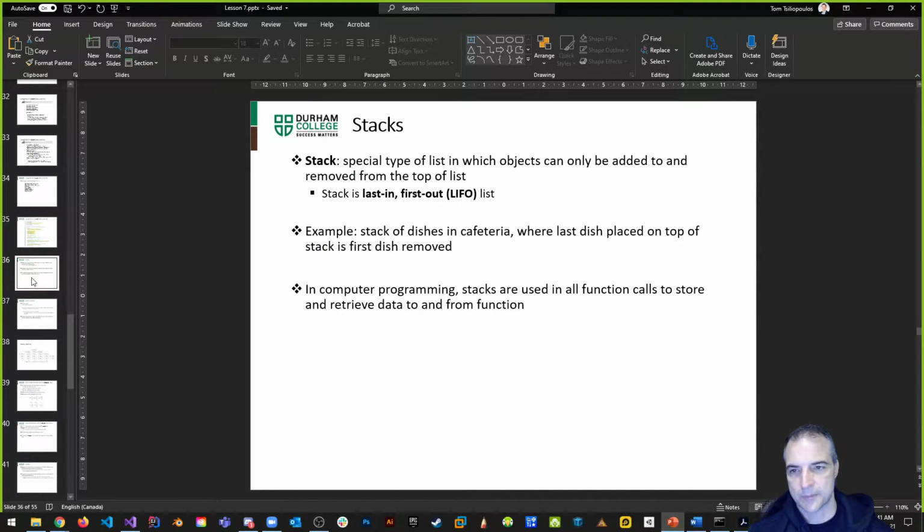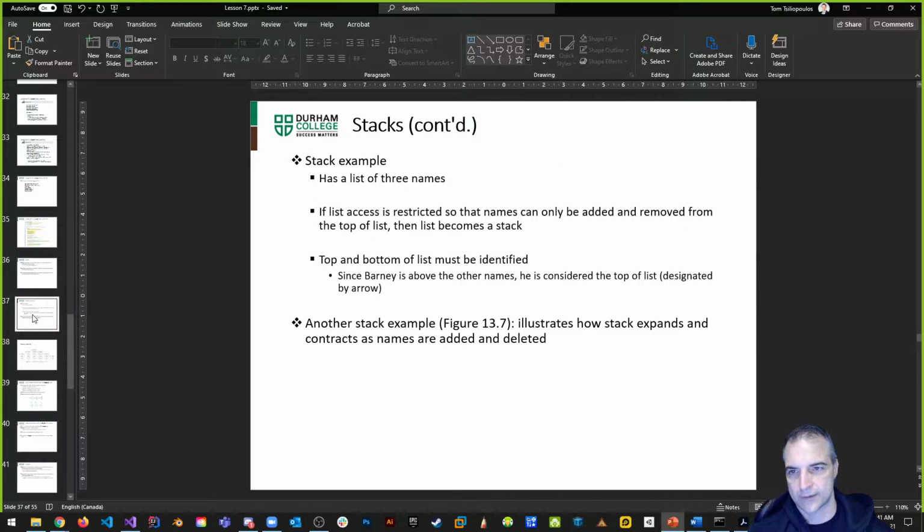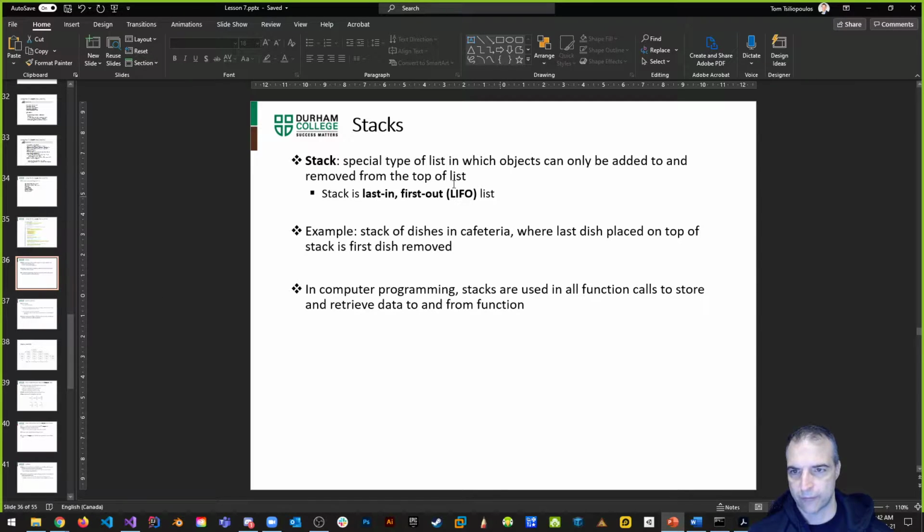Stacks, again, is something that we're going to be creating with the deck class. So what does a stack look like? I want you to think about a stack like a stack of cards, or a stack of plates. And the way stacks work is that it's a last in, first out kind of structure. Last in, first out, or LIFO. So imagine if I put a card at the top of the stack, as an example, or a stack of dishes, like they talk about here.